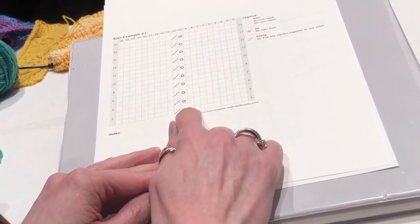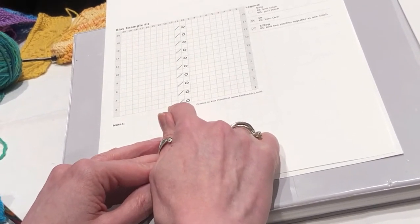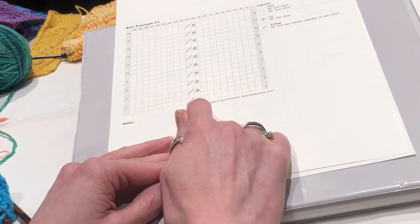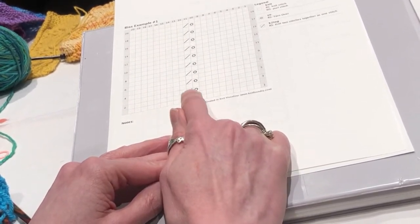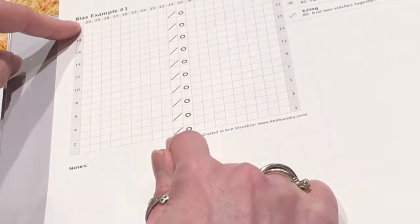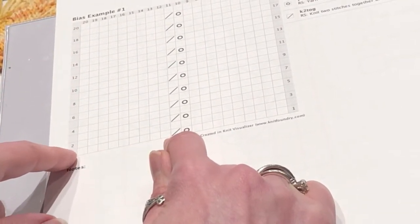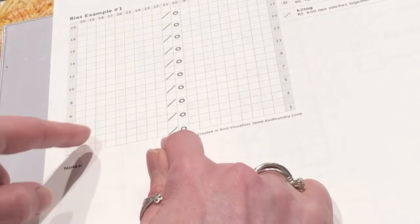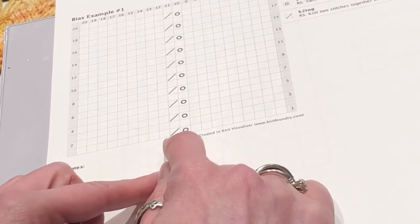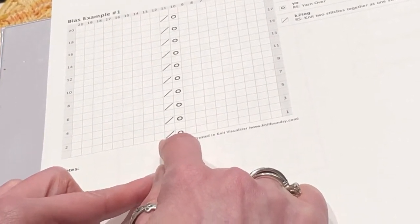So you can see we have a bunch of knits, a yarn over, and then a knit 2 together. This is one increase, and this is one decrease. So they cancel each other out, and at no time does this pattern go over 20 stitches. The wrong side rows are resting rows. They're just a purl row so that the yarn can rest. And it makes it easy. It's nice and relaxing to have that row on the other side.